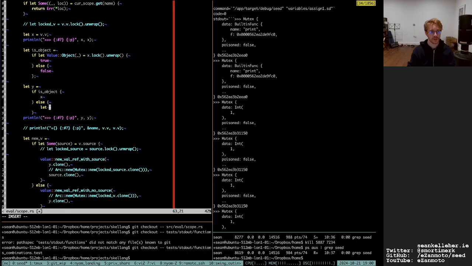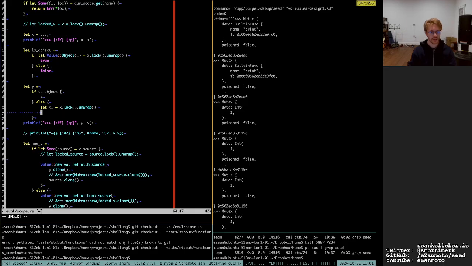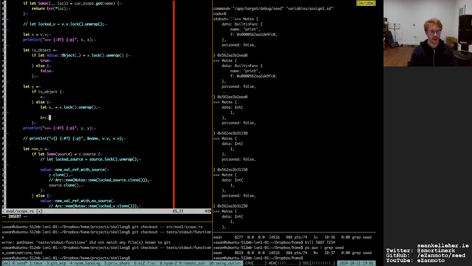Otherwise, and I'm going to be rectifying the names here shortly enough, but for the moment we'll do something like this. We'll do lock unwrap, and then arc new mutex new x.